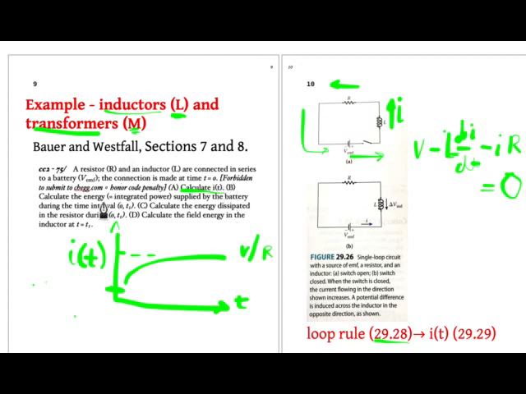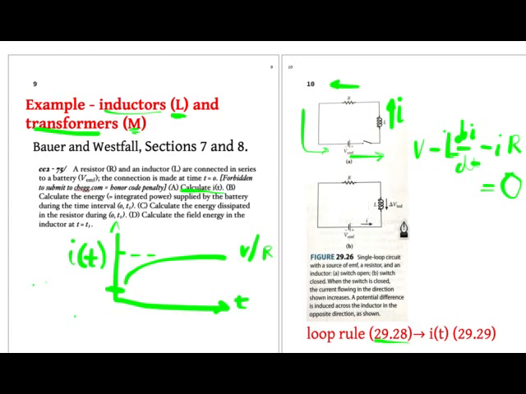This problem then asks some questions about energy in this circuit. It's a little bit like the DC circuit with a capacitor. If you remember, in a DC circuit with a capacitor, the capacitor gets charged, and when the capacitor is charged up, it contains energy. It contains electric field energy, because a charged capacitor has separated charge. Between the plus charge and the minus charge, there's an electric field. The electric field has energy. So there's energy inside the capacitor in the form of electric field energy.